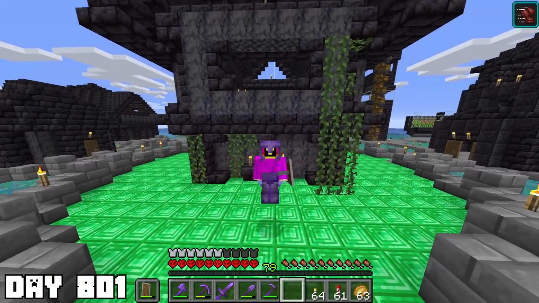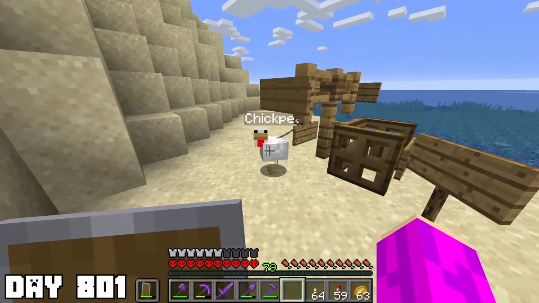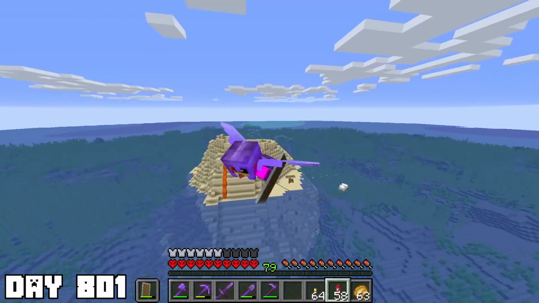And on day 801, now that we're back on the world, I decided to fly my way over to Mount Chickpea and say hi because everyone loves to see the ocean's true mascot. I don't know why you guys love this chicken so much, but I decided to fly him all the way back home because I'm going to need him for a later project.